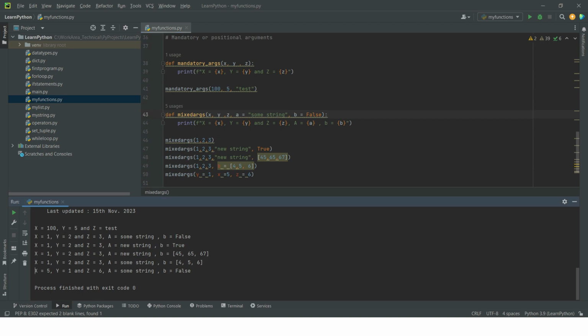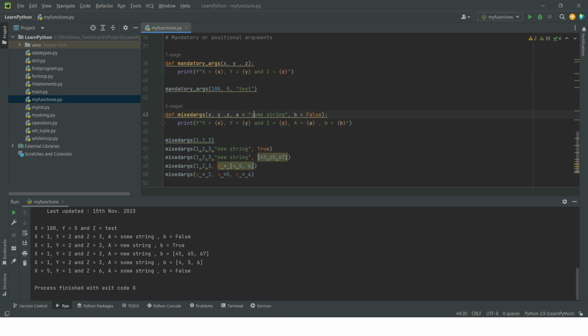You see, since I passed x equal to 5, it was assigned to x. So we can interchange the order of positional arguments, but you have to specify which one is which. So I have to specify y equal to 1, x equal to 5 if I want to interchange the order of x and y.